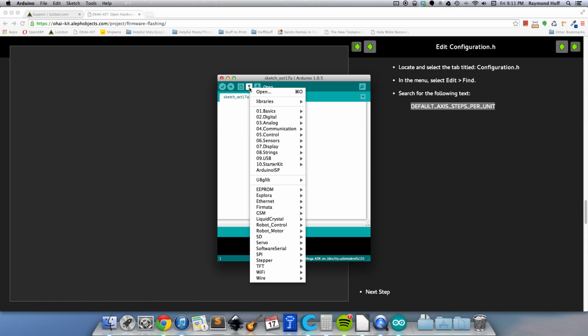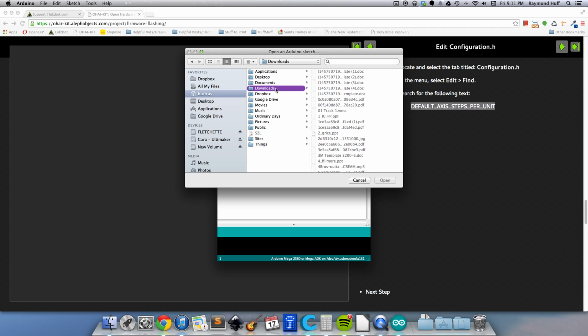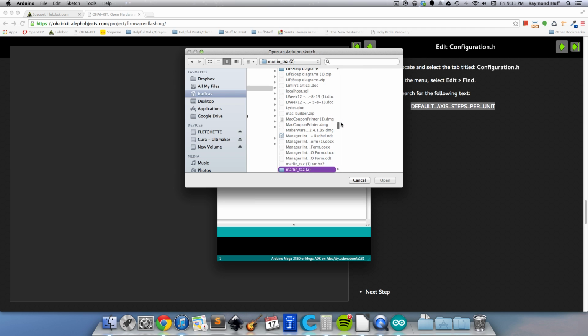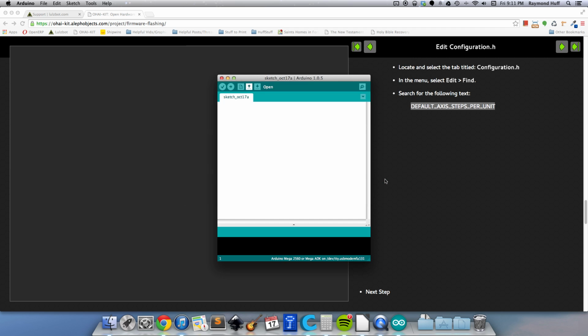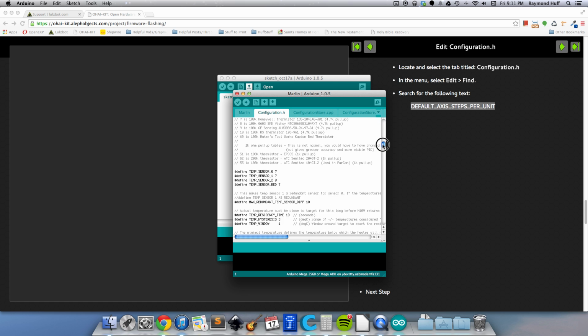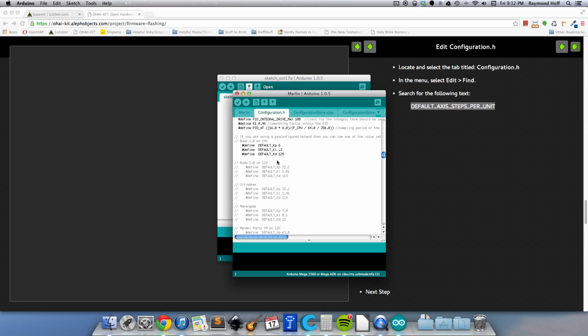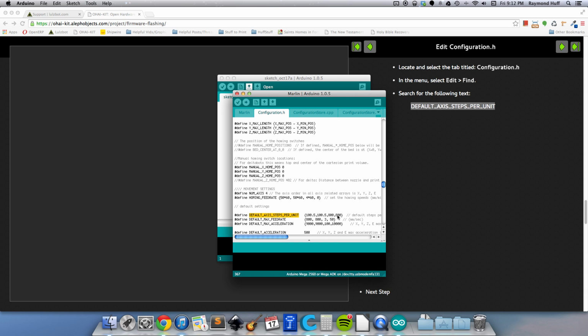So let's see here, we want to go to open, find where we had, I think I put it in downloads. So downloads, and you can type Marlin if you want. There it is, Marlin TAZ. You want Marlin, you look for the INO file, and open. All right, then the file we want in here is the configuration.h. You can scroll down and find the right line, or you can just hit Command F to find, Command V to paste this line that we copied here, hit find, and there we are. So this fourth eSteps number is the one we're going to want to update.